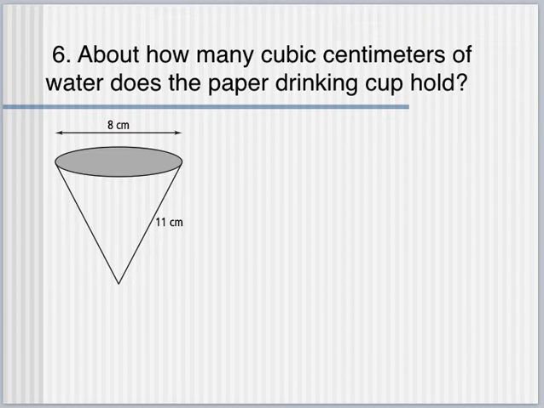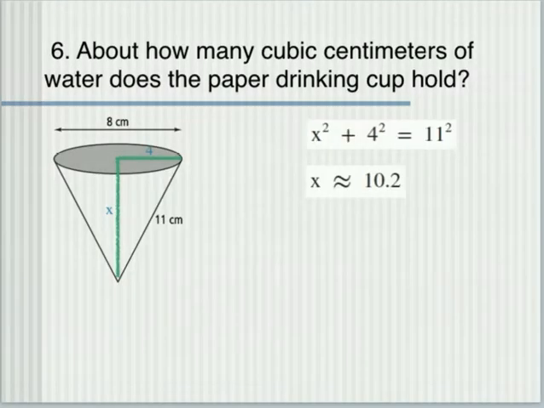Notice how this time they don't tell you the actual height of your cone. They're telling you the slant height of the side instead. So you're going to do something quite similar to what you did with question 4. You're going to draw the actual height down the center of the cone. And if the whole diameter of the circle side is 8, then the radius is 4. See how that makes a right triangle? You would then use Pythagorean theorem to solve for the actual height. You should get around 10.2 for the height of the cone.